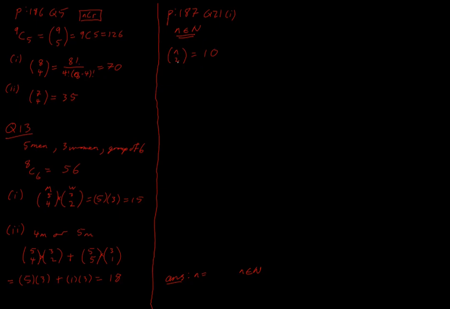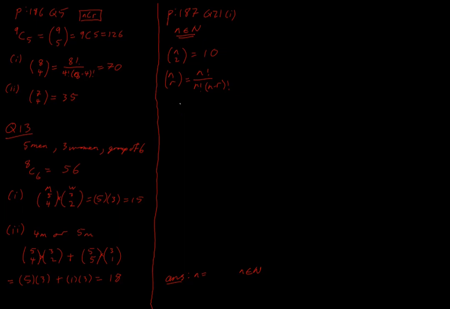So n and 2 is our r. Let's remind ourselves of our formula. This is what I was talking about at the end of the last video. We have n choose r is equal to n factorial all over r factorial, n minus r factorial. And we worked out the last time.